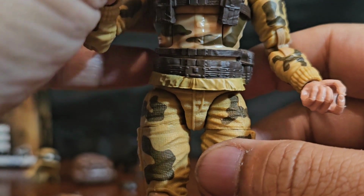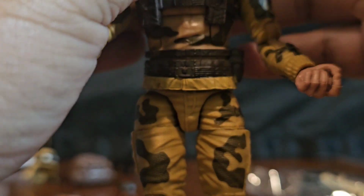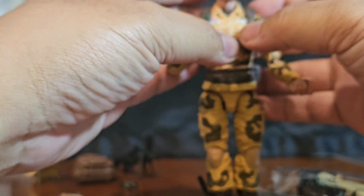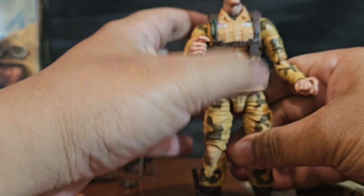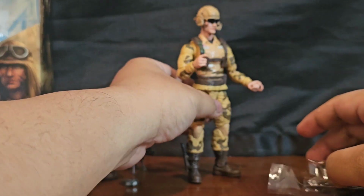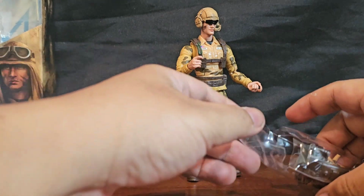His headgear and visor, not too bad. The paint matches him a lot better than I thought it would based on the photos.